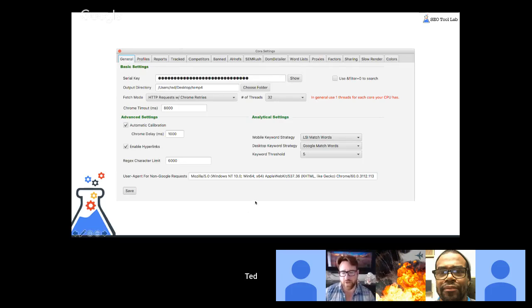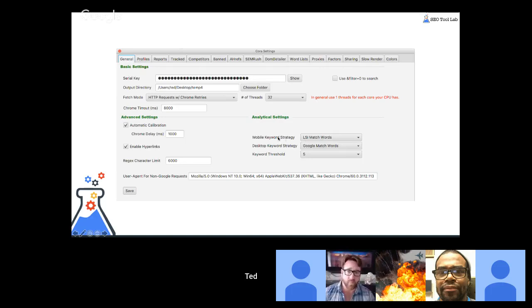Isn't that setting a little dangerous? Because that was the setting that I was having trouble with on the major LSI report. Well, this doesn't affect the LSI report. This is just the match words on how you figure out which words are considered matches. Right. But I mean, setting it as a threshold of, okay, the keyword has to appear on 5 different pages before we're going to add it to the list. How did you come up with 5? I mean, it's a side point, but I could see all kinds of interesting issues there.